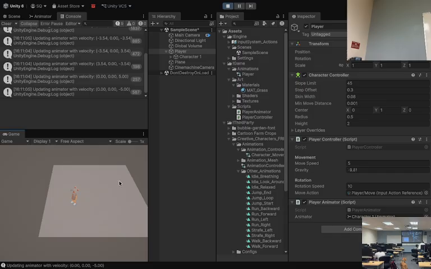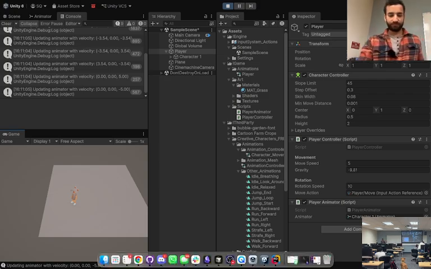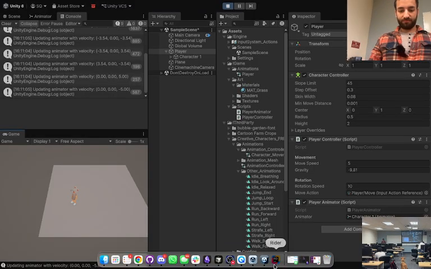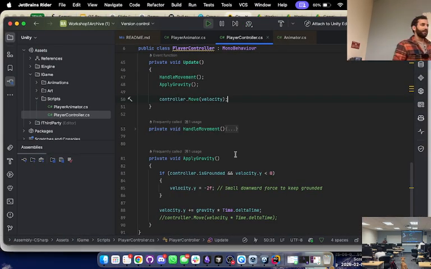Scroll up, that's the function update, and then you need the code inside the bracket, at the end. At the end of the update, that's where you're going to put it. You're going to need controller.move(velocity).